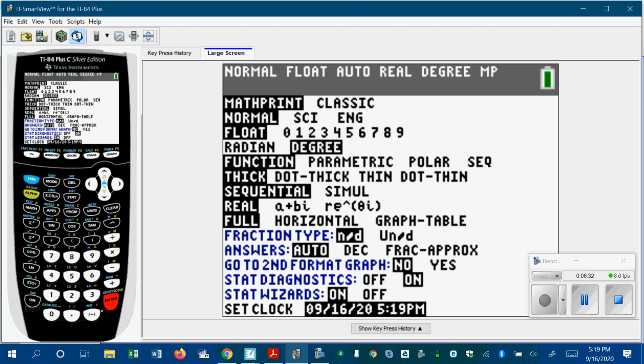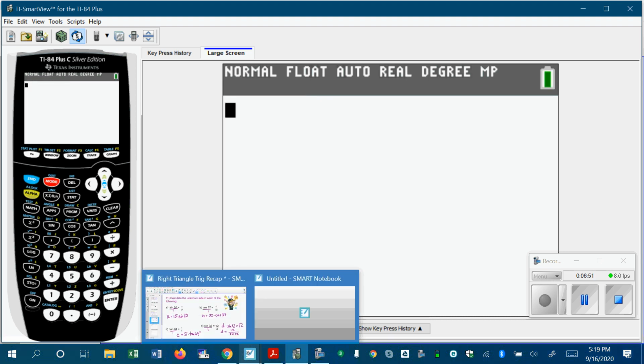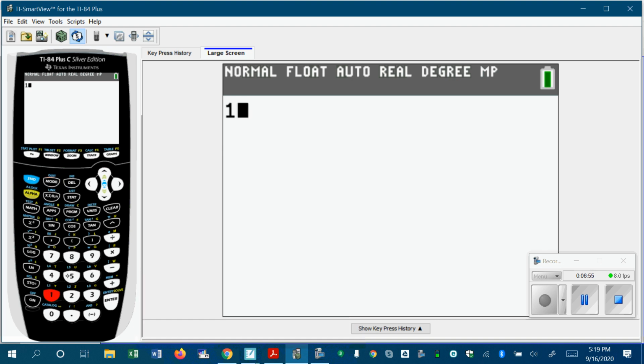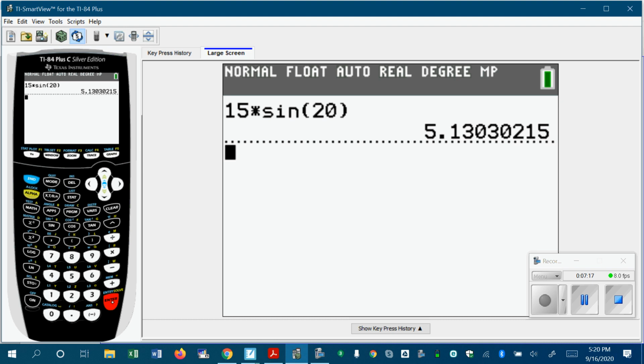This is going to be a very, very big deal because sometimes in this class we'll want radians and sometimes we'll want degrees. So this mode key that is now red on my screen is kind of a huge deal. Just like you're a huge deal too. Once we're in degree mode, then we can do the questions we were just on. Like we had 15 times the sine, and sine is right there, look at my screen, it's red, sine of 20. 20 is understood to be in degrees because I am in degree mode. If I were in a different mode, it would think that meant 20 radians. You say, what is a radian? I say, keep coming to class. We're going to talk about that.